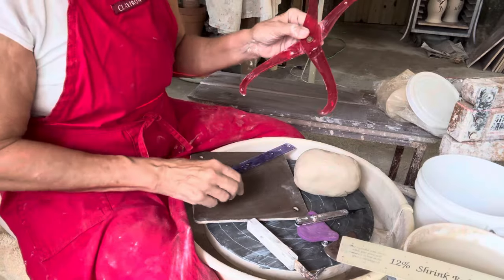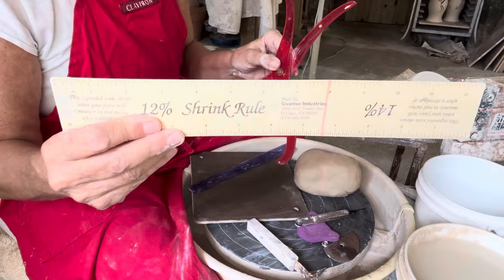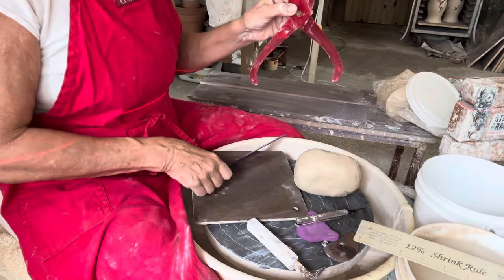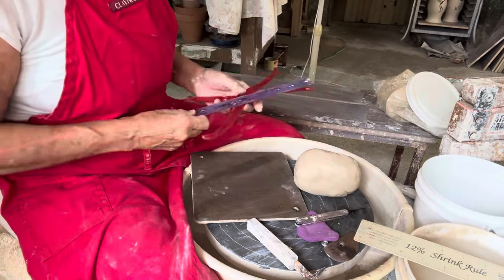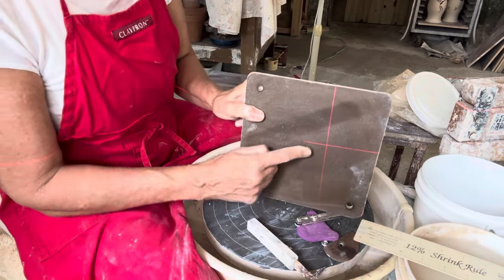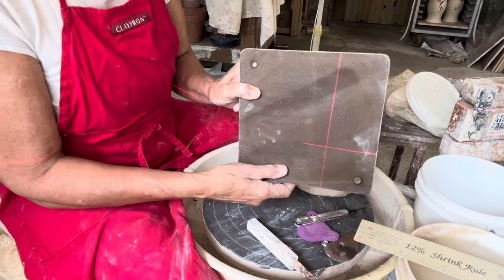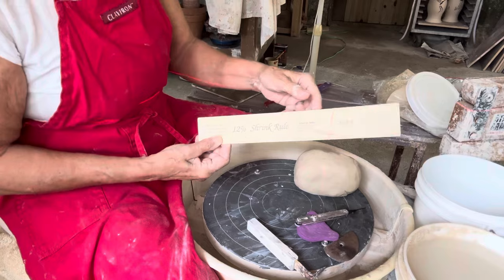I want to make these utility crocks 7 inches tall and 6 inches wide as a finished product, so this is the perfect tool for me. And then I have just a regular ruler. And then I have my bat. Now, what you're going to see here on the bat are some laser marks. I've gone ahead and pre-measured this using the 12% shrink rule.